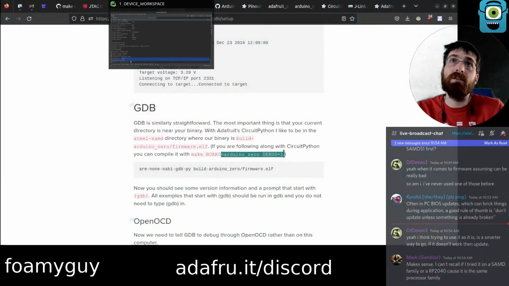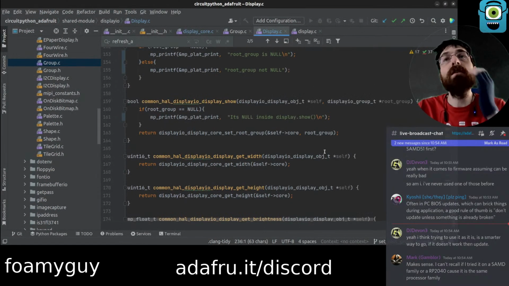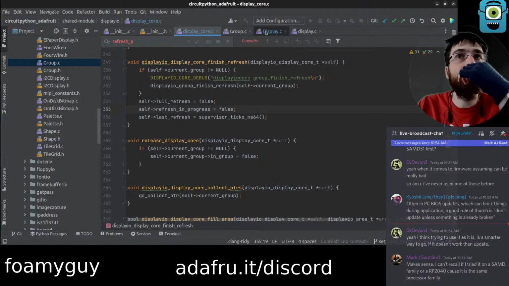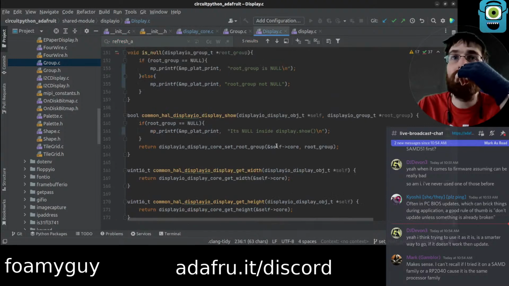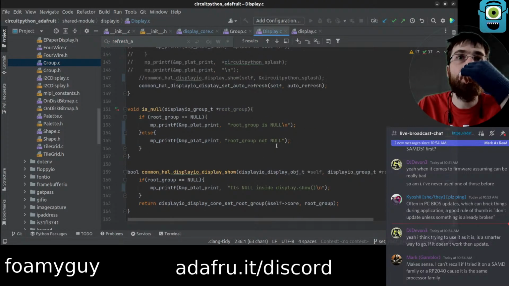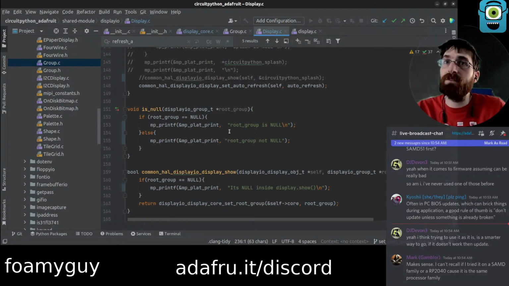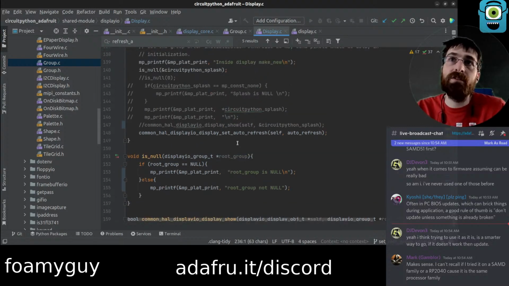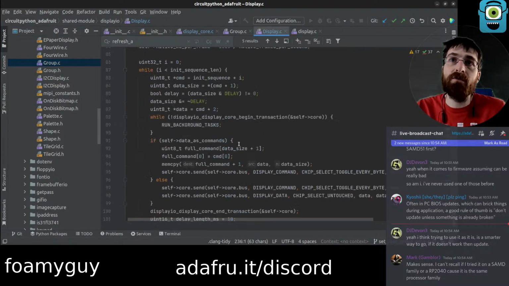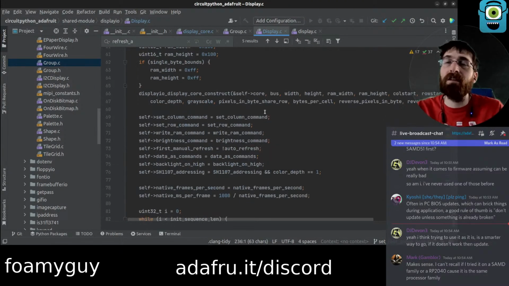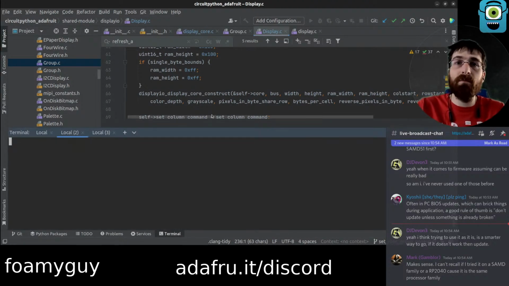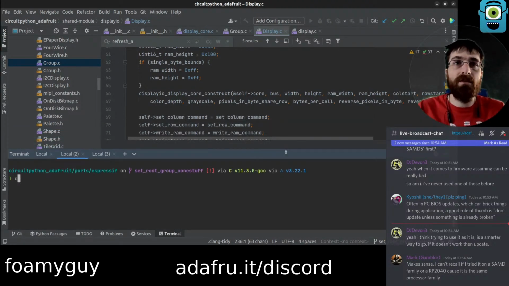So let's make a build with our current thing, which I don't know where we're at right now. Where did we leave this? Is it currently hard faulting? I don't think it does. If I recall right, the last place we left this was it didn't hard fault anymore, but it also didn't show nothing when we set it to none. We were able to set it to none and it didn't crash, but it just kept showing the serial. I think that's where we're at. We'll see once we get it on there. I'm gonna make a build and go from there.